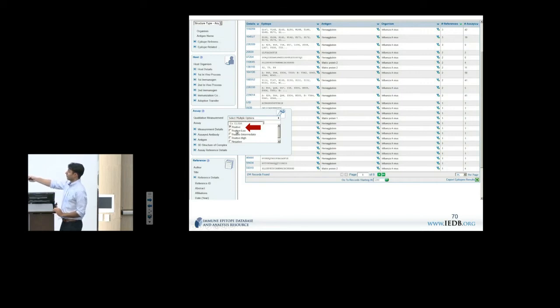But firstly, what we're doing here is we're using what's called the qualitative measurement field, which is a drop-down list, to specify that I want positives only. This is no different than the kind of default positives that was on the homepage search. And incidentally, you see that we have sort of a gradient of positivity, positive low, positive intermediate, positive high. This is strictly based on how the authors describe the data.